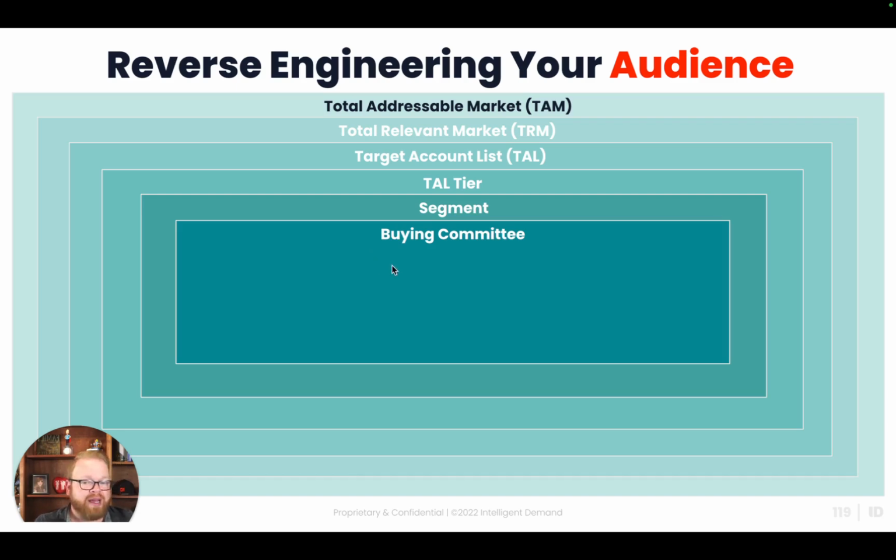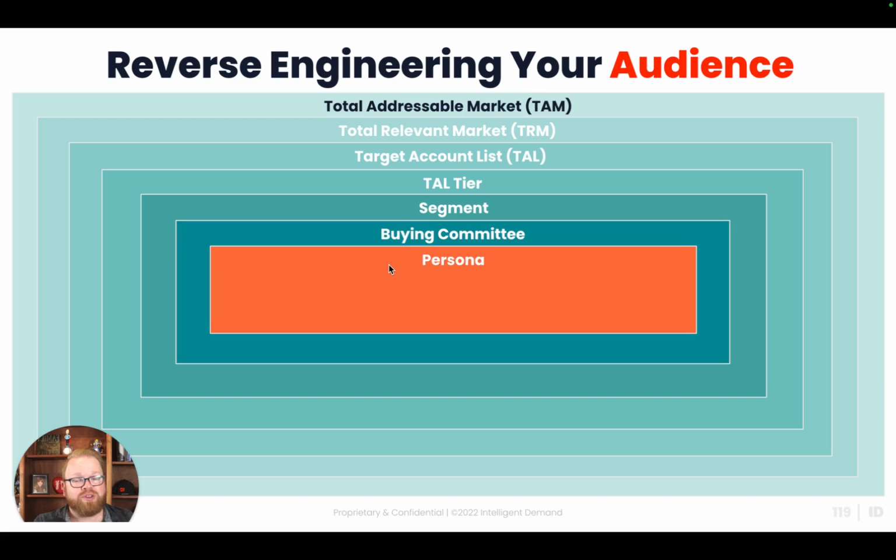But not everybody on the buying committee is the same. You're going to have different personas on that buying committee. Here we're using persona a little bit differently than we did back in the days of MQL and lead generation, where different personas might represent completely different kinds of companies and different use cases. Well, here what we're saying is a persona is essentially a role on the buying committee. You could have a financial persona, who's the person who really cares about optimizing company financials using your product. You might have a technical persona who is really interested in how your product fits into the rest of the ecosystem and how secure it is and things like that.